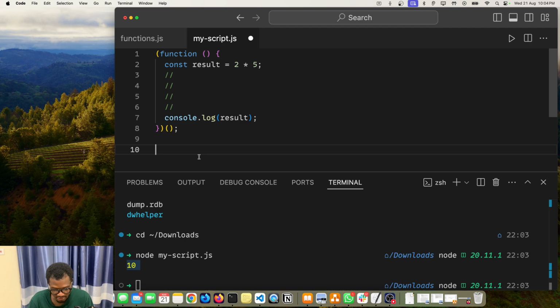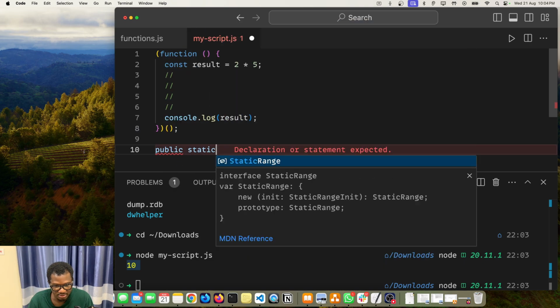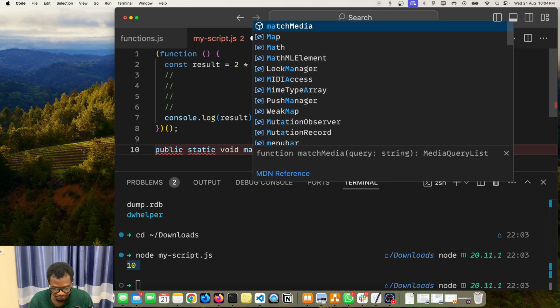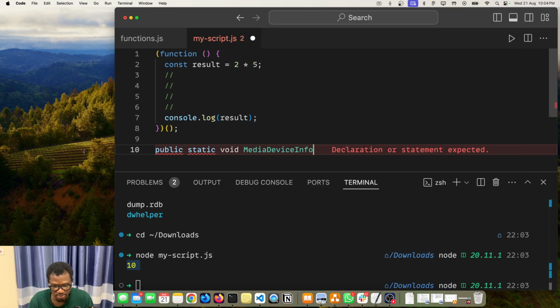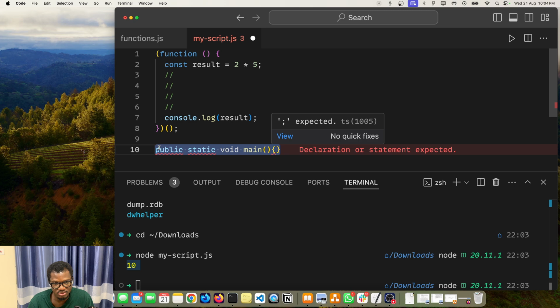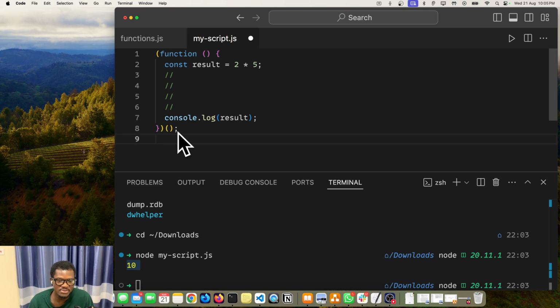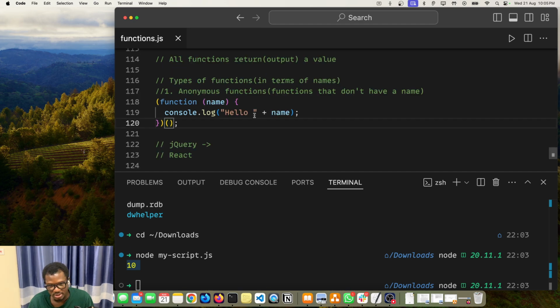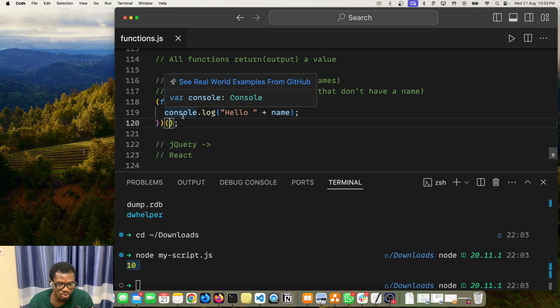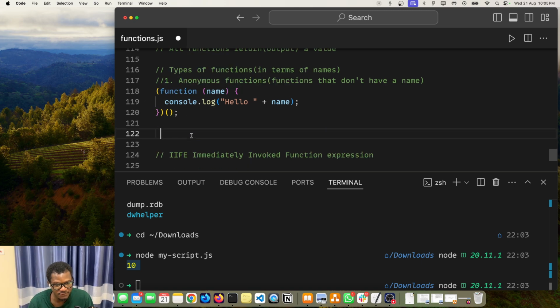In Java, you must have a public static void main function. Without the main function, nothing runs, because when you start executing, it looks for the function main and starts executing from there. Anyway, that's just by the way. This is how we might mimic the same thing in JavaScript, and it shows what might be the use of this IIFE.